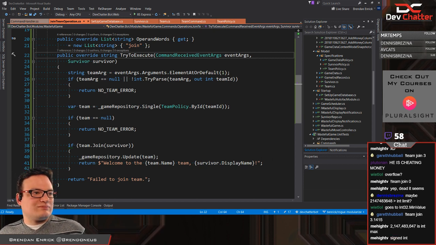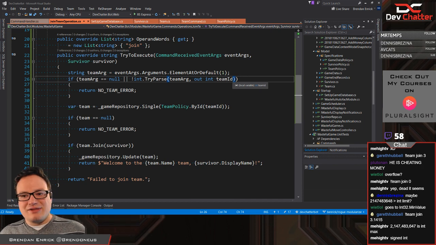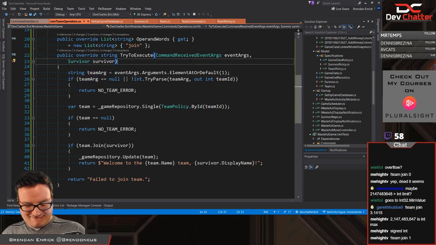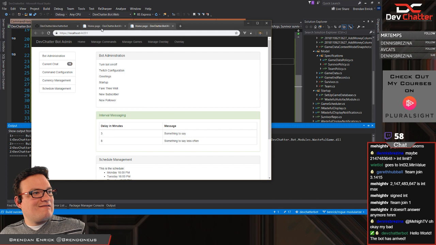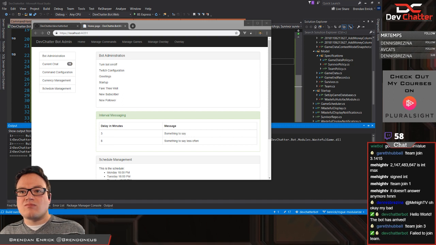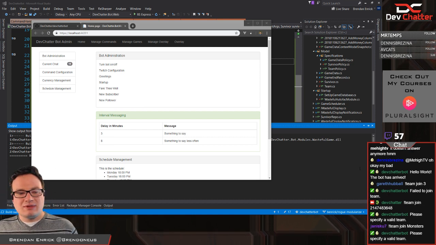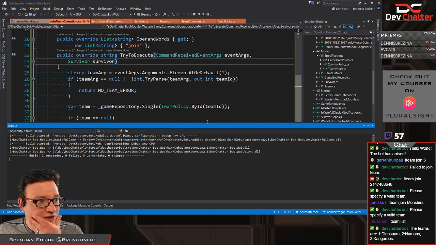Yeah, Mihai. But that's a try parse. So if you overflow that, it should just fail. There should not be an actual error from that, Mihai TV. I don't know why the bot disconnected there. Yeah, because, here, hang on. See, you just get please specify a valid team. It does not break it. It'd be the same thing as putting in words instead of numbers. So, okay. So that works pretty well.